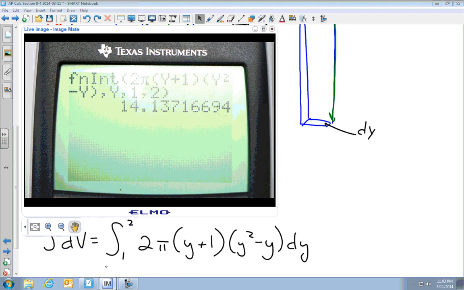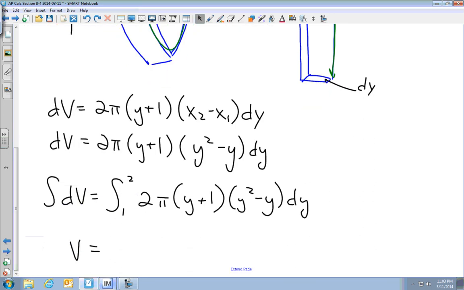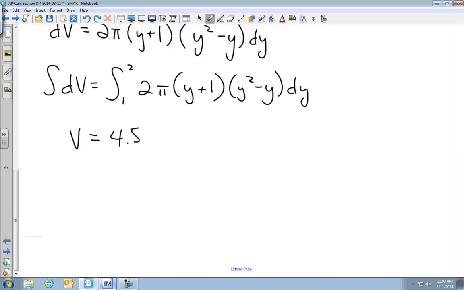And we get 14.137. Again, if you want to see if that's a nice multiple of pi, you can divide that by pi. And we get 4.5 pi. So our volume turns out to be 4.5 pi. And they said that we should assume that this is in feet. Assume that x and y are in feet. So if this is a volume, then this would be in cubic feet. So we get 4.5 pi cubic feet. All right, that's as far as we need to go for the second half here.